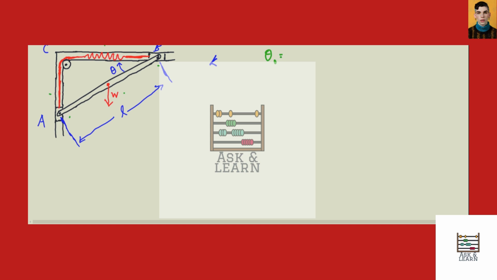So we'll call that theta naught for the equilibrium. Theta naught is equal to 0, which also tells us that the equilibrium length of the spring, since AB will be horizontal, means that the spring is also the length of AB, which is given to us as L. So I'm going to call that X naught is also equal to L. Now, neglecting the weight of the blocks, we want to derive an equation in terms of our givens theta, W, L, and K that will be satisfied when the rod is in equilibrium.